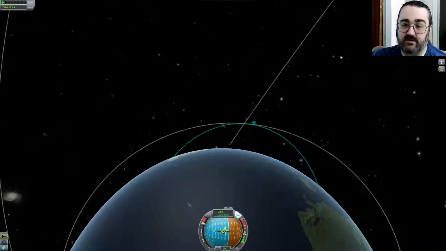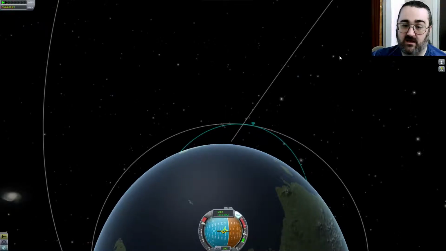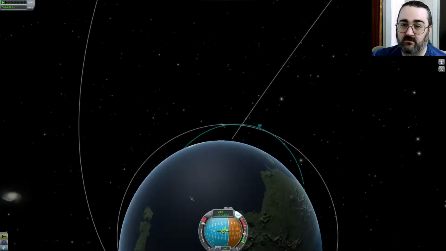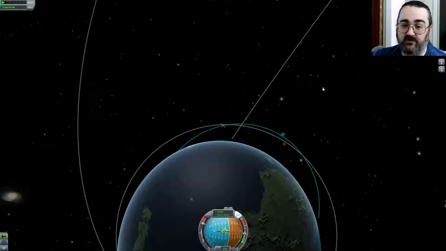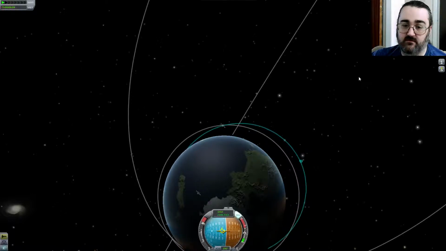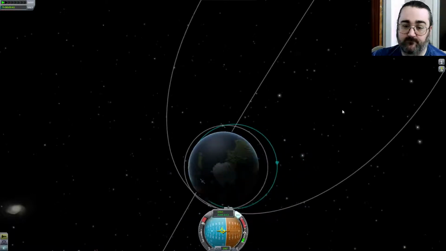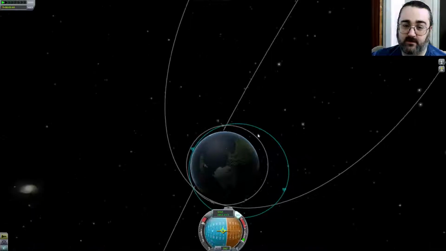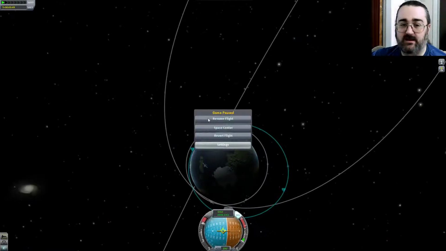So all I can do is see if I can get into an escape velocity. I almost certainly will not. Very unlikely to even get into orbit. So I have screwed this up, ladies and gentlemen. I have failed myself, and I've failed you. And I've failed Kerbin. Yep. That is really aggravating.